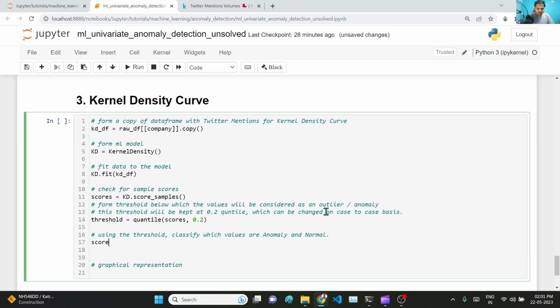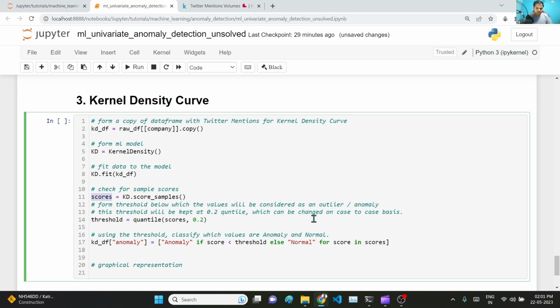So I'll say anomaly. I'll add to this existing data frame KD_DF anomaly equal to anomaly if score is less than threshold else normal for score in scores.